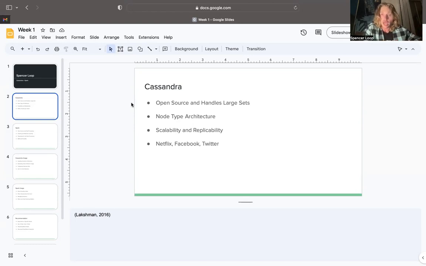So they use a node type architecture, which I definitely had to learn about because I'm not too familiar with the subject. Nodes seem like a different bookmark, right? You can have a whole separate database on this and then have an entirely different thing, but they're independent of each other. And they just kind of stack, and there are probably endless amounts of these nodes in the Cassandra architecture. So Cassandra is really beneficial for scalability and replicability.